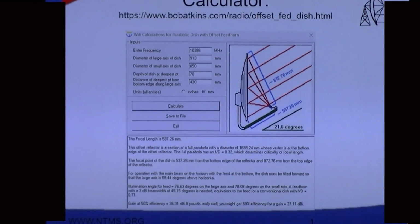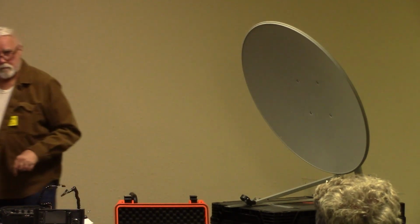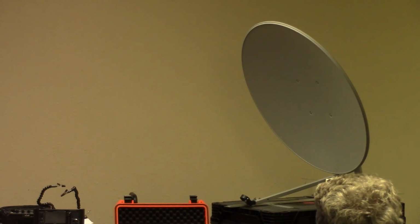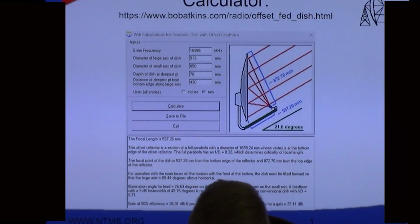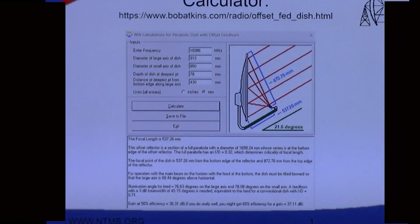But what you will find as the answer here when we get done is that the way that dish was designed for use in a satellite sense, and where they have mounted this black shroud, is damn close to where this knot's going to be. Of course, it'll have an LNB in it, so there are some protrusions that come out. But they're making these for money, and they didn't make a mistake. So what we're doing is kind of confirming for our own selves. What was it, 527? 537. So 537 comes to here.